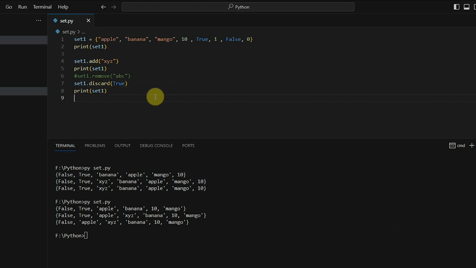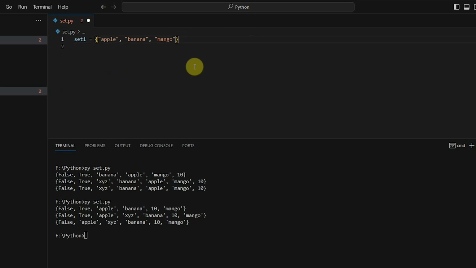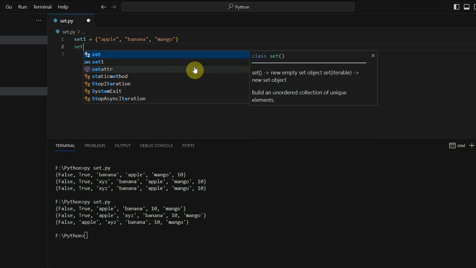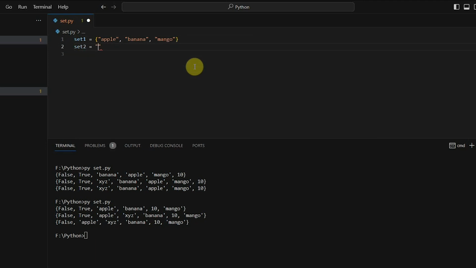Now we have some other methods to change the existing set. So let me remove these and let me remove this as well. So now imagine you have one more set, which is like 1, 2, 3.